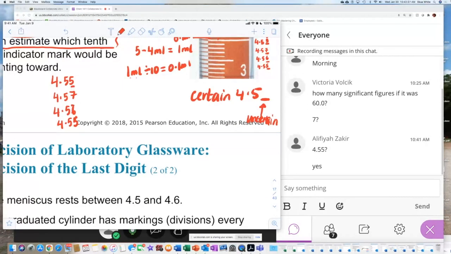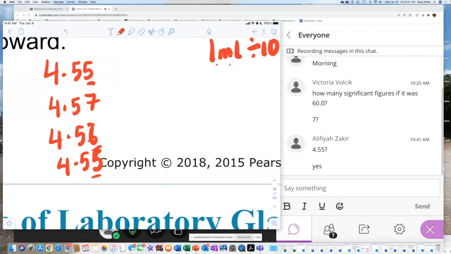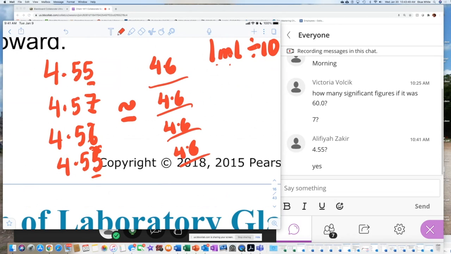So we're trying to round this number off. Based on the mathematical rules of rounding, since this number is 5 or above, you round up, right? So when we are approximating, this top number will be 4.6. Mine will be 4.6, 4.6, 4.6. And all of us are now at the same number, even though we all estimated our last number differently. Okay? So at this point here, we have consensus.